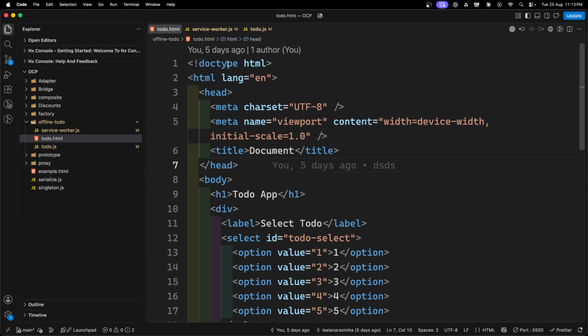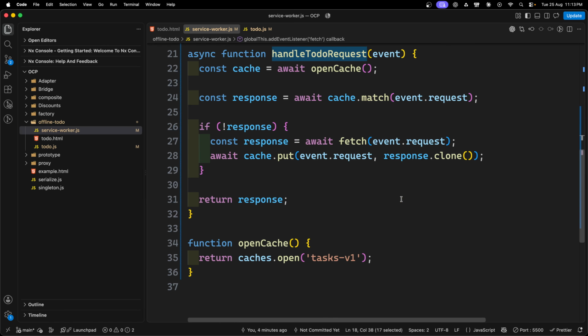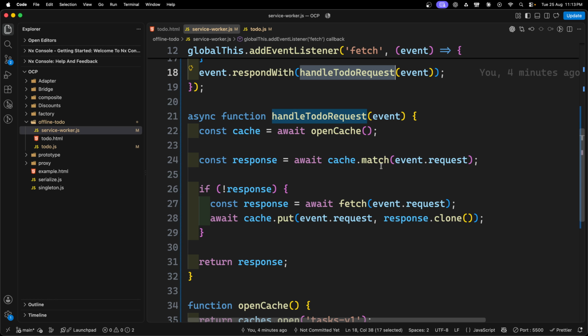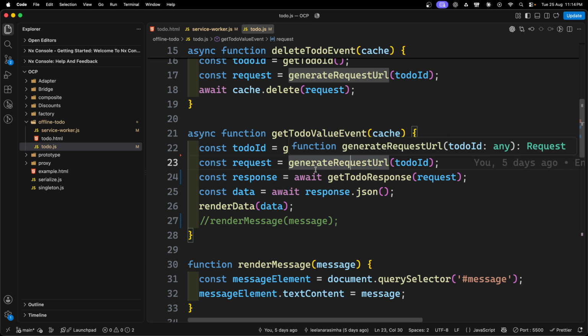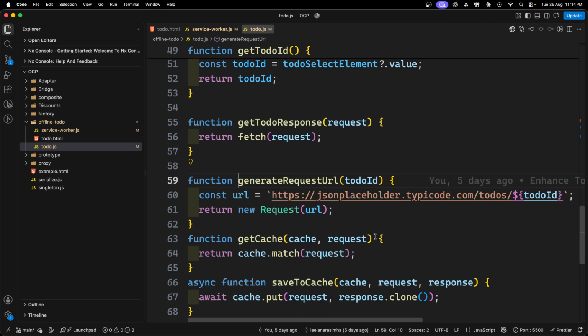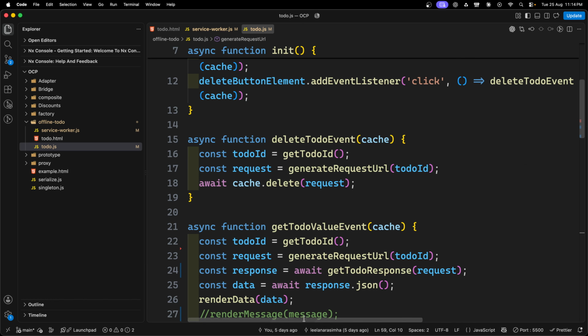Let's go into the serviceworker.js file: if not URL, handle todo request, await cache, await cache.match, if not await fetch. And in the todo.js file, we have the request, generate request URL. So we have generated the request URL. Let's see this again.